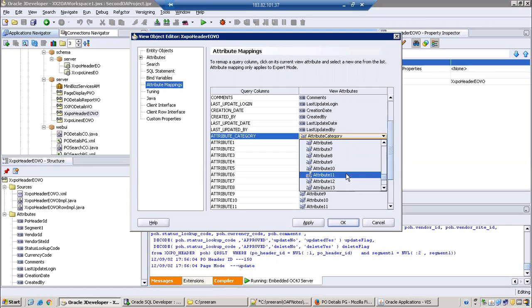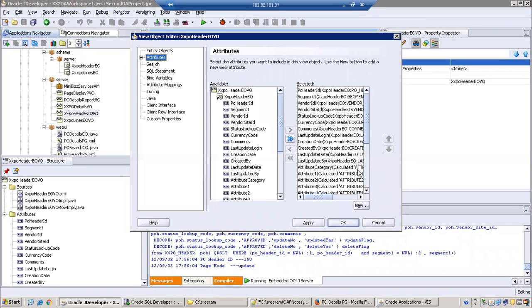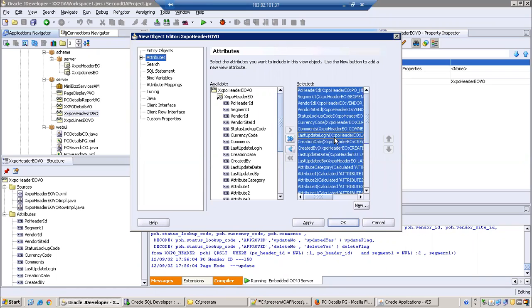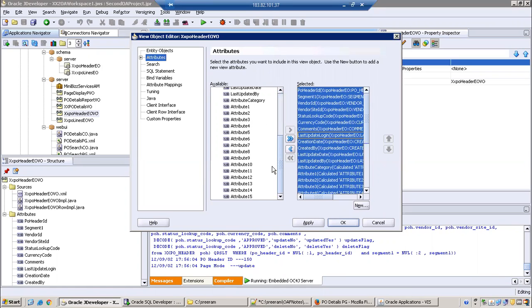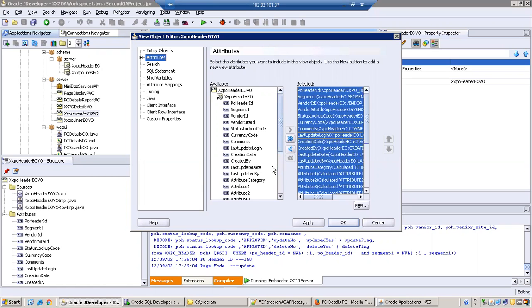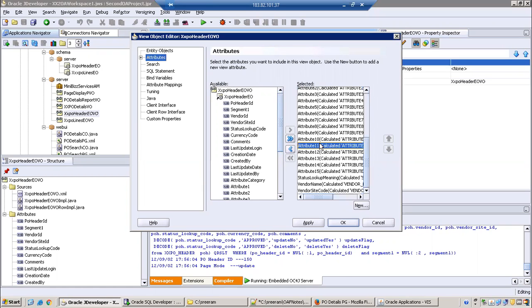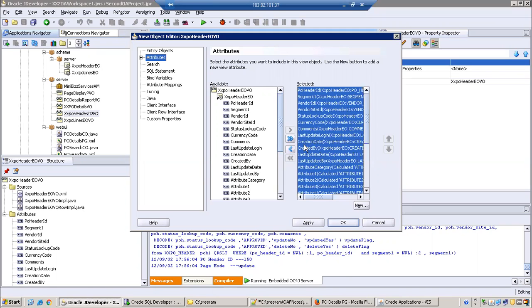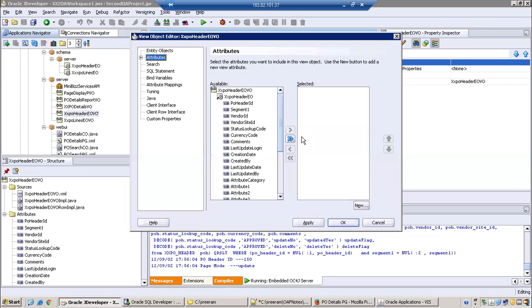Yeah. Okay, what we have to do is click on attributes and select all these columns. But make sure that you do not miss any of your transient attributes. In this one, I don't see any transient attributes, so it is no issue for us. So I'll select all the columns like this and move them to the right. I'm just trying to remove everything, and I click on apply. It says there is some issue now.